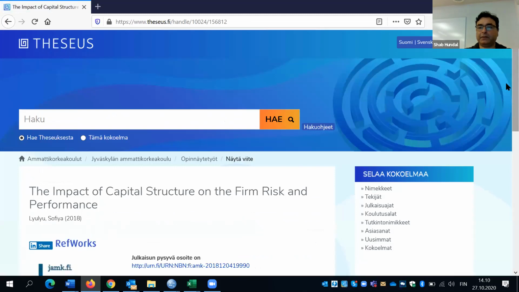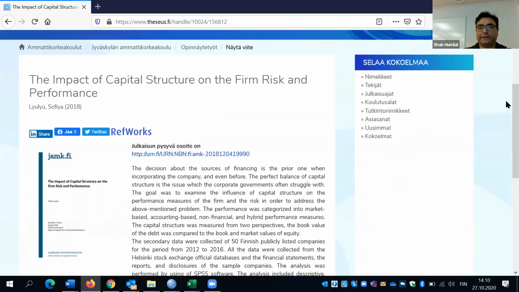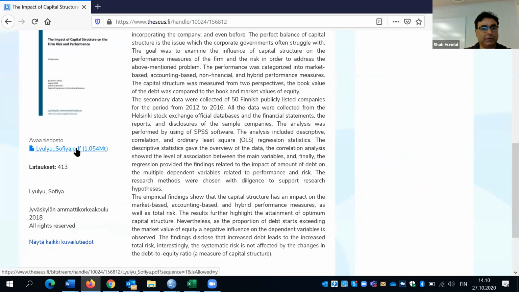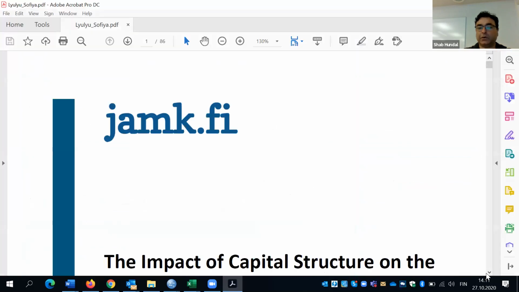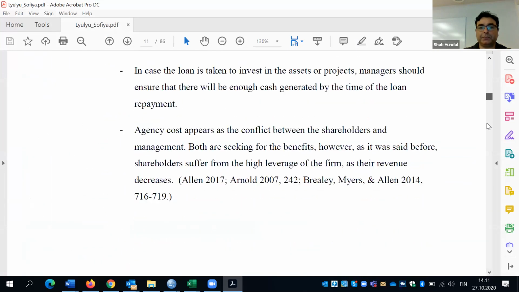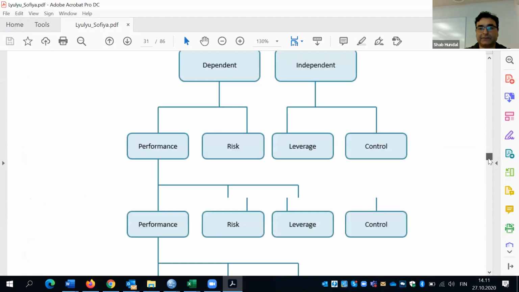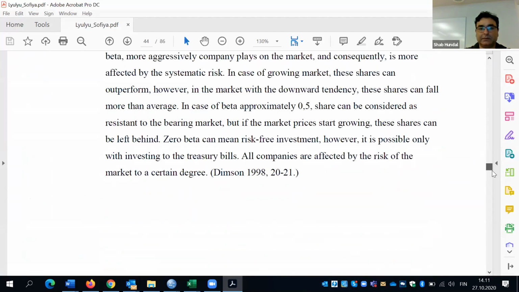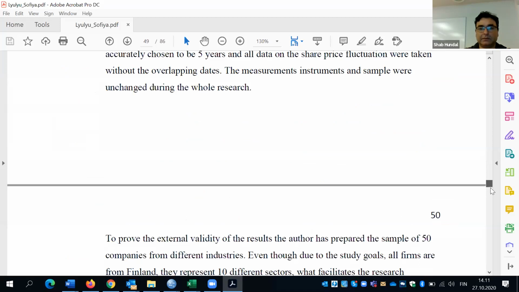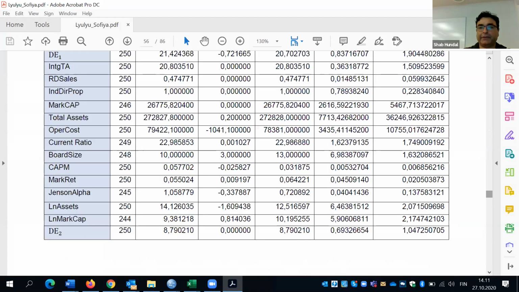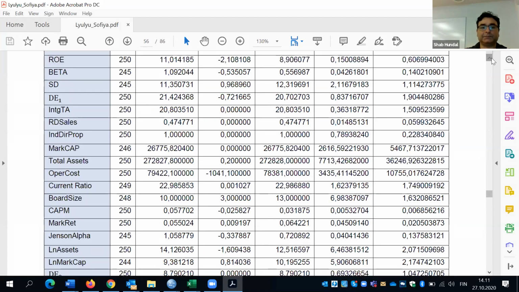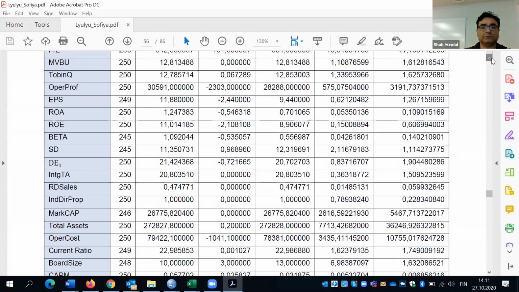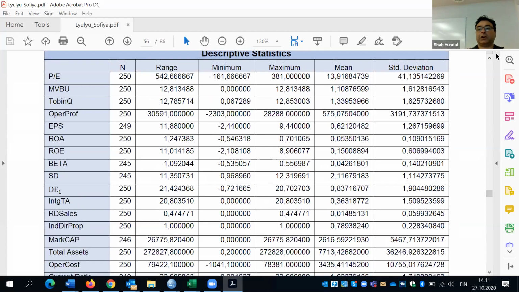I hope you can see. And if I choose the PDF, this is how her thesis looks like. But the thing is that I want to take you to her descriptive statistics. What is that? Here we go. Look. This is called descriptive statistics.